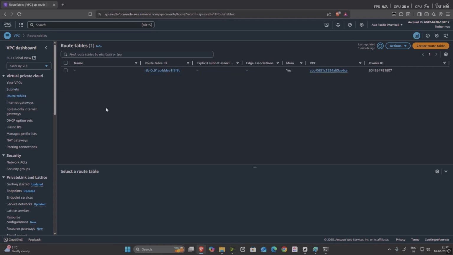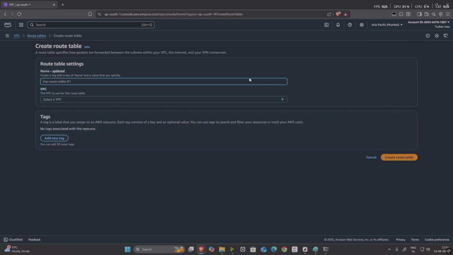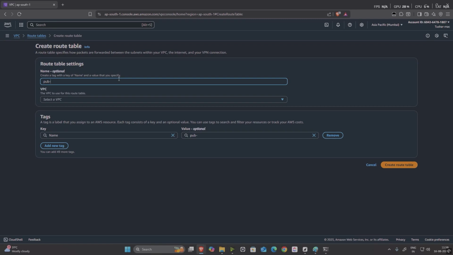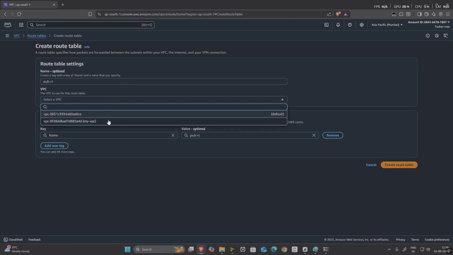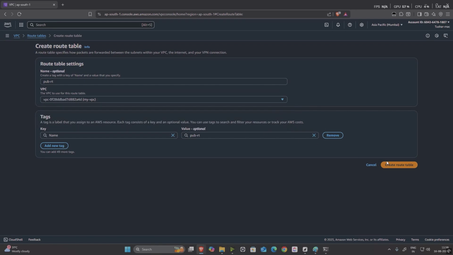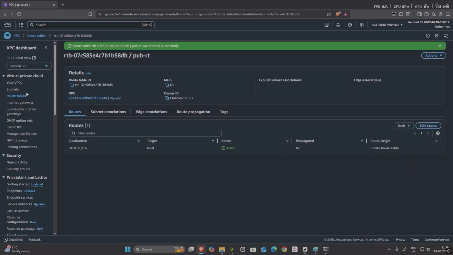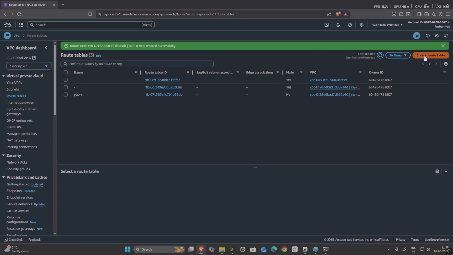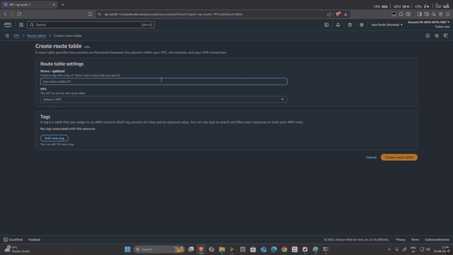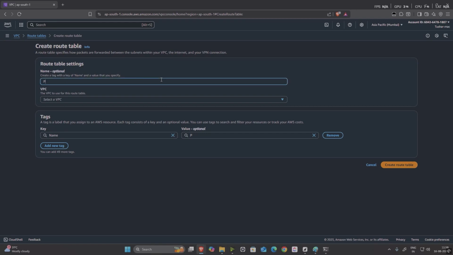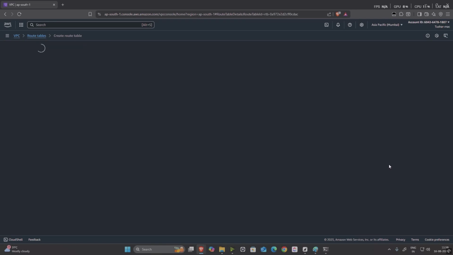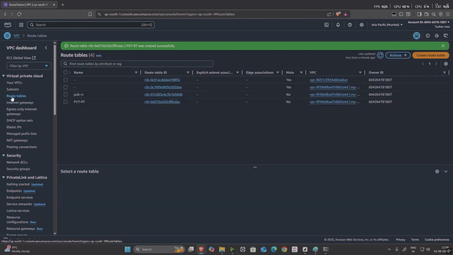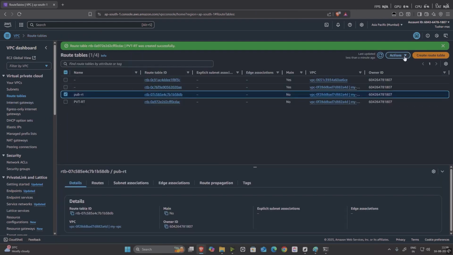Okay, first let's create our route tables. First we'll create our public route table, public RT, on our VPC. Create. This is our public route table, and now we'll create our private route table. Select our VPC and create the private route table. Here are our route tables.